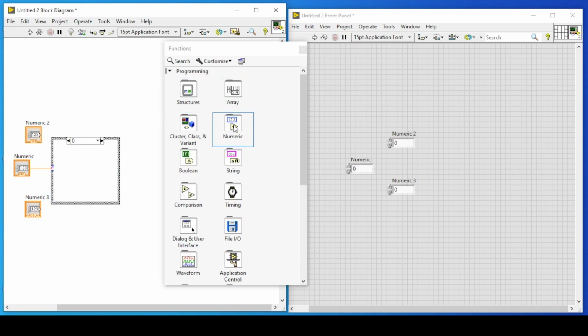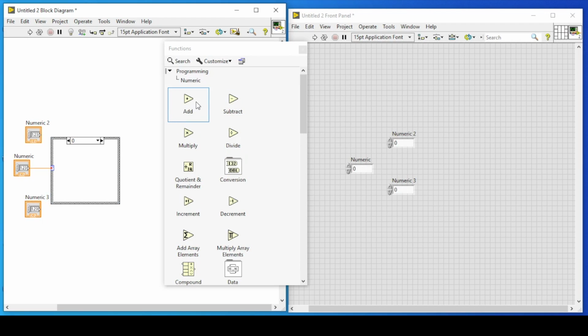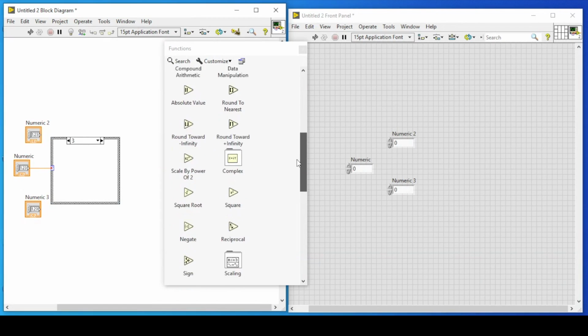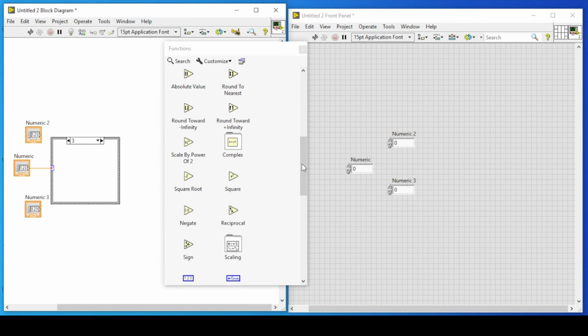For example, I am going to let the user add in case 0. I'm going to let the user multiply the 2 numbers in case 1. I'm going to let the user subtract in case 2, and in case 3 let's have the user do something like a square.